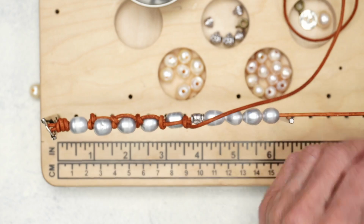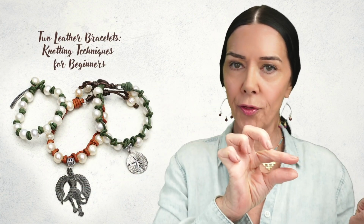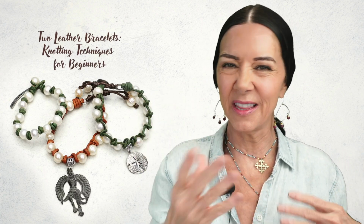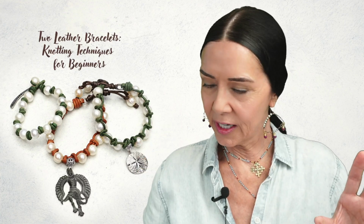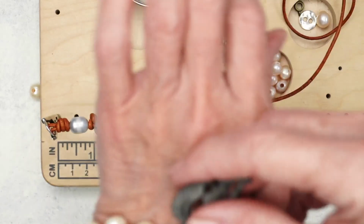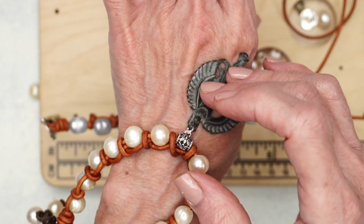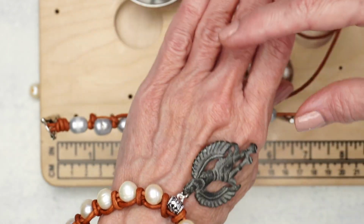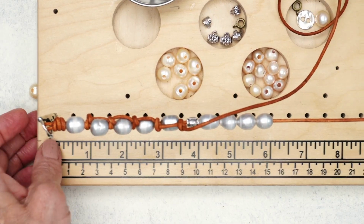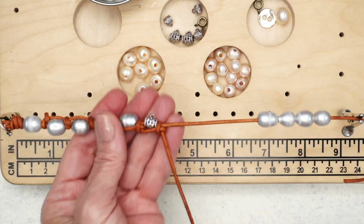I just do a knot over the bail, but if the cord is thin enough, you could put the bail over both of the cords. There have been a lot of bracelets where I've done that. But in this case, I'm using a small bail. One of the advantages to using a small bail is the distance of the pendant. Every little bit that you put between your charm and your bail almost exponentially increases the distance, and pretty soon you have your pendant all the way down here. So let me move this, and I'm going to knot over the bail, and just like that, it's looking good.